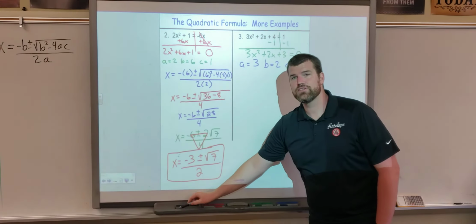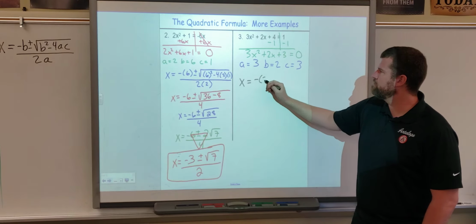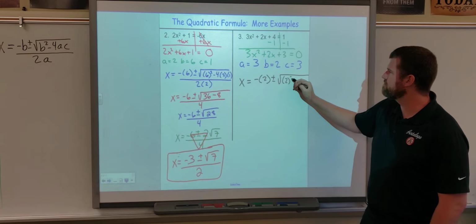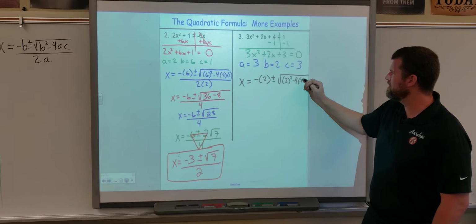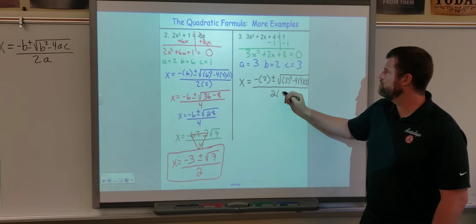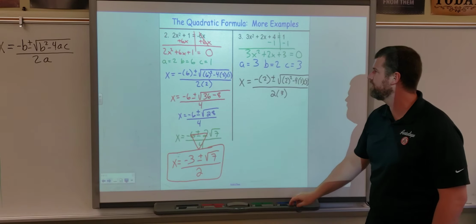And then we plug them into our quadratic formula. X equals negative b plus or minus the square root of b squared minus 4ac all over 2a. Man, I'm a good singer, right? Right, guys? No, I don't.